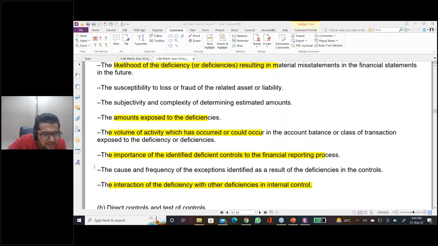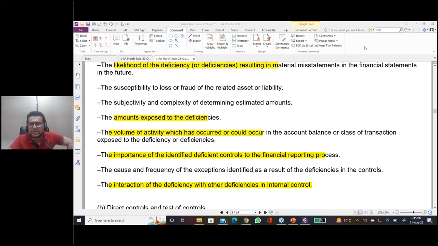Shivani, we can have deficiency and good control at the same point of time, like shifting from manual to automated. Deficiency in experienced staff, good control less. Yeah, this could be a possibility. For example, I think in the equestrian there was a situation where the credit limits were reviewed or maybe authorized by the director. This could be a situation where one particular situation could lead to deficiency and a key control at the same time. Okay, Stan and Hira are also clear. That's it.